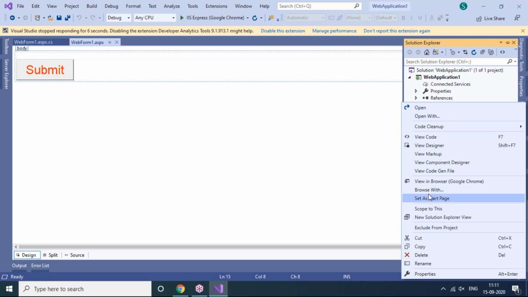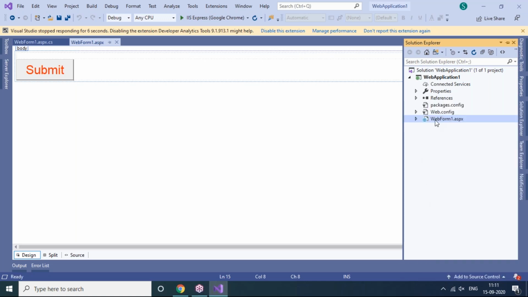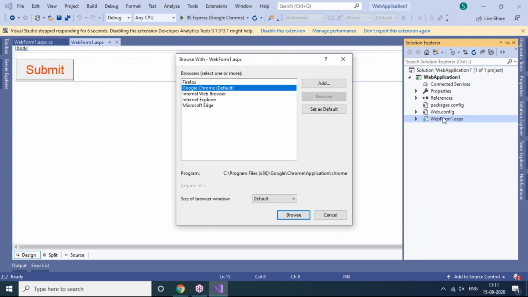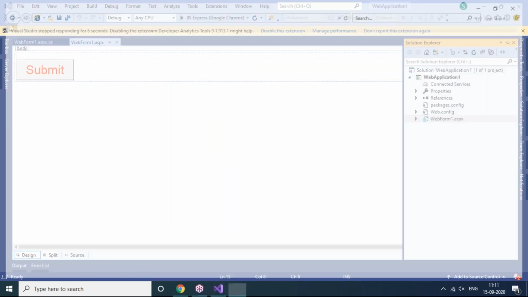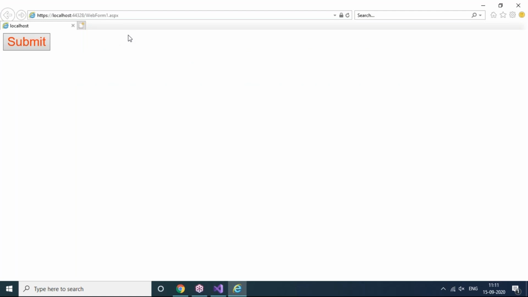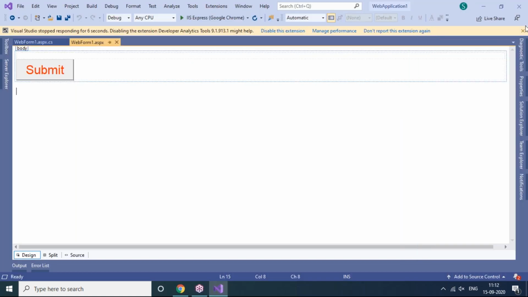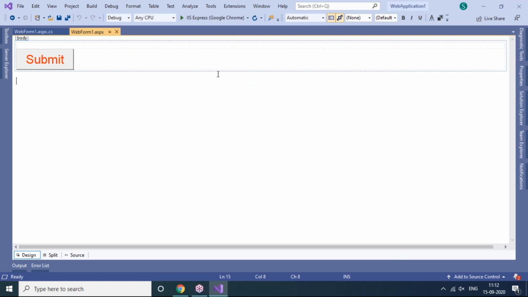Here I'll show you Browse With. I'm clicking Browse With once, and you can see again it opens a browser list here, and this time I want to go for Internet Explorer and browse it. Now it will browse in Internet Explorer clearly. So this is going to be browsed in Internet Explorer. Click on submit and here we get the same output. So a browser is compulsory, because a browser is a software which is used to manage different types of web pages.